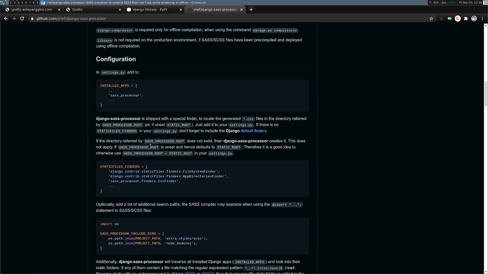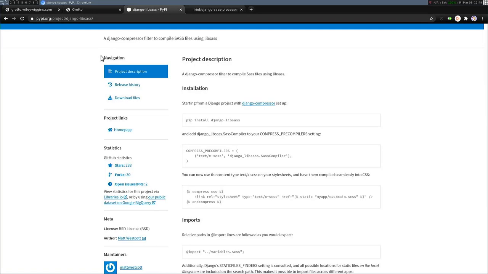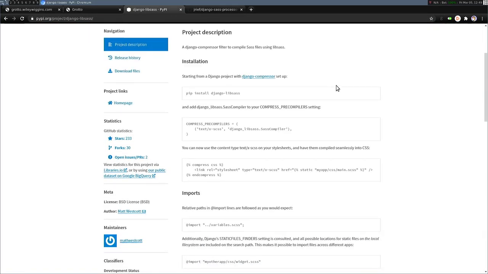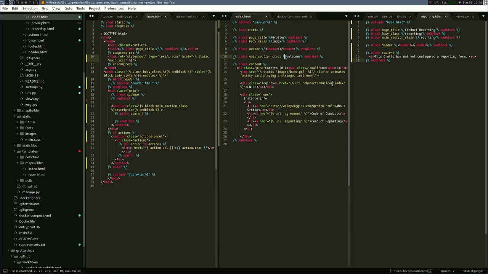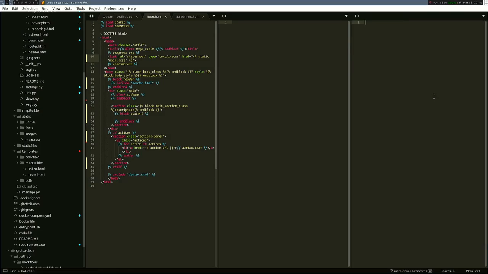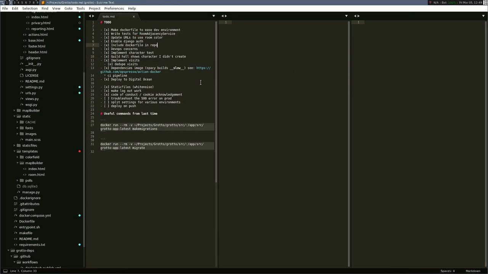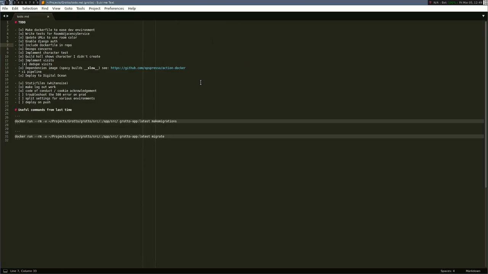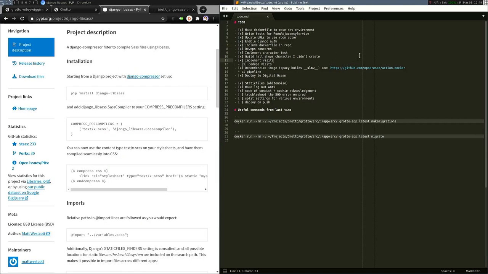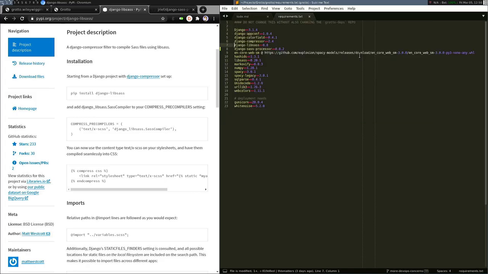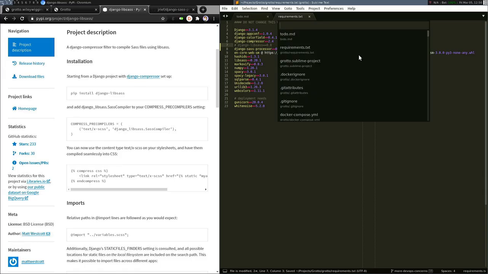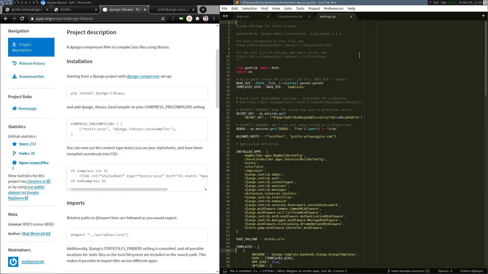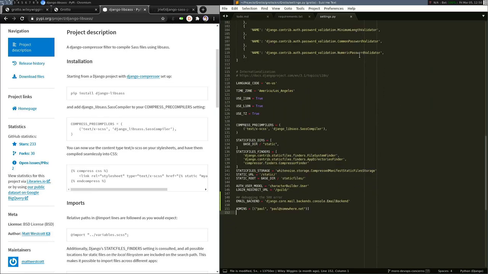All right, so to configure, first we sort of need to deconfigure Django libsass. So let's get our code side by side here. I'm gonna get rid of some windows. Get rid of you, and then we'll put this side by side, and we can do deconfiguring here. So first off, requirements, we'll be able to get rid of you, and then in settings, it looks like there is a compress precompilers.